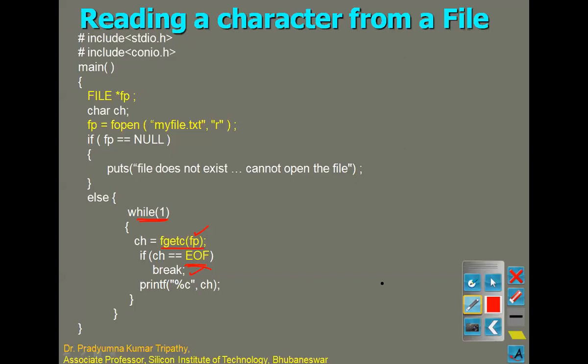Yes, sir. Why do you use the conio.h header file? Oh, see, only if you have used CLRS somewhere, you can use conio. I have not intentionally written the header file. I have just used it if CLRS is used somewhere. Here it is not required. The conio is not required.